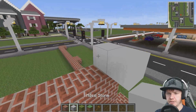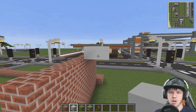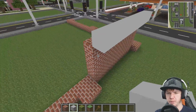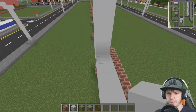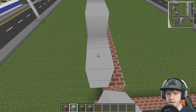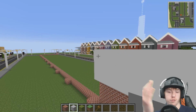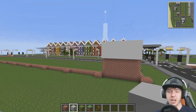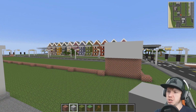And then what we do is we have this mossy stuff come out a little bit wider. And this needs to be 4 blocks, probably a little bit shorter than what the bricks are. So around about this. So we have this coming up along there like that. And that'll go down throughout the whole front of the building as well, apart from where the doors are for each one, where it comes out just a little bit wider.